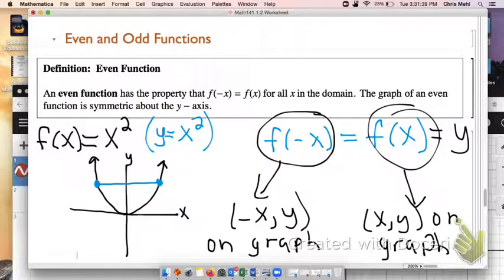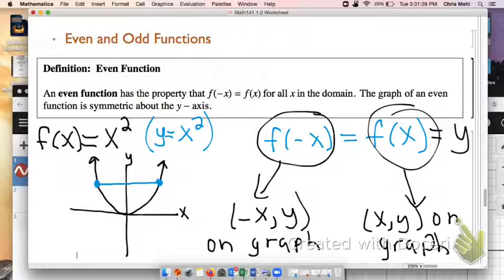Okay, so when you say f of minus x equals f of x, that is basically conveying the same information that a graph with y-axis symmetry would possess. Namely that, writing y equals f of x means x, y is on the graph, but y is also equal to f of minus x, which means minus x, y is on the graph. So any even function that satisfies that property has y-axis symmetry.